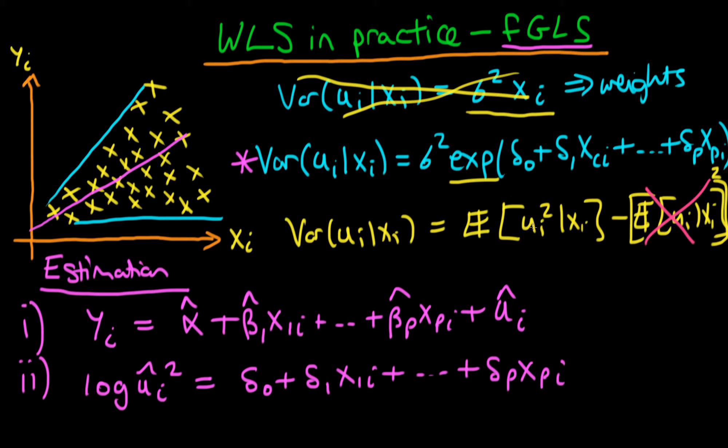That explains why we've got ui squared in this second regression here. But why have we taken the log? It's actually because this makes it exactly analogous with this model which we've chosen up here. The opposite of taking the exponent is taking the log of the left-hand side, and when we take the log of both sides of our model, we actually get something which we specified here in step two.